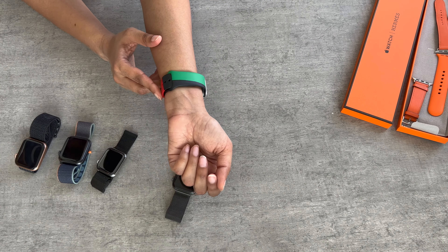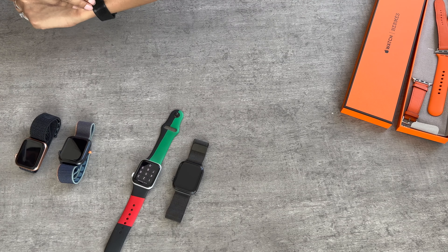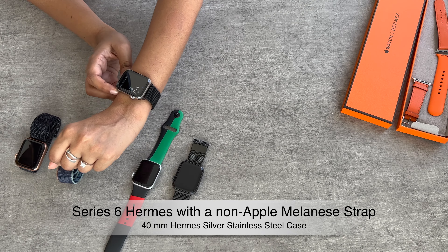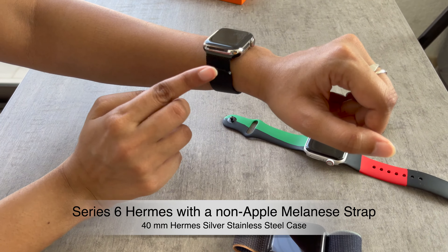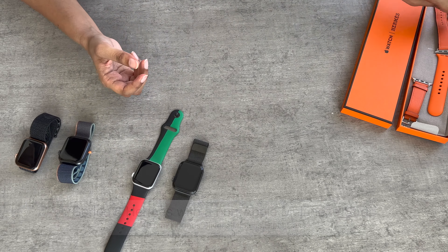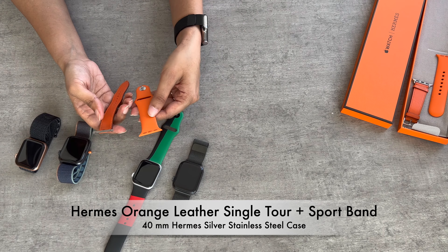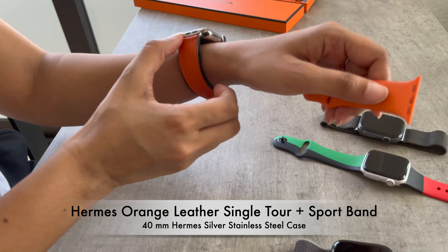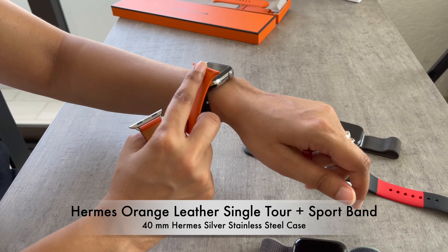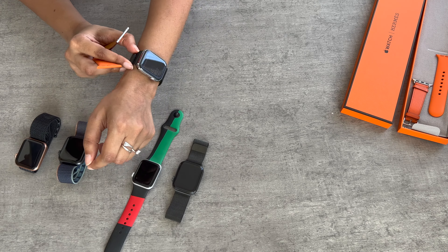This is the combination I like the most — it is the Series 6 with the lighter Milanese strap and it's 40mm, a great size for my wrist. Let me pull up the other two straps that come with the Hermès watch: you've got the silicone strap as well as the leather strap. I love the orange, but I'm not sure I want to spend the money on the Hermès myself. The Milanese loop is my favorite so far.